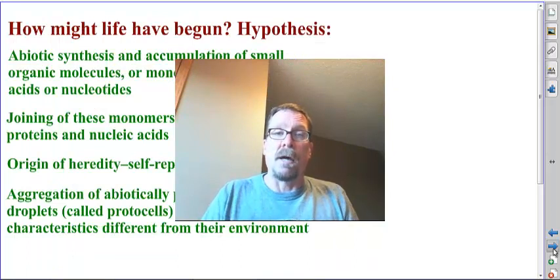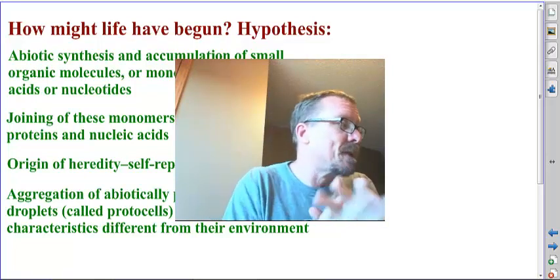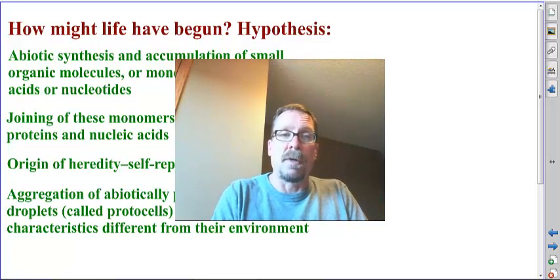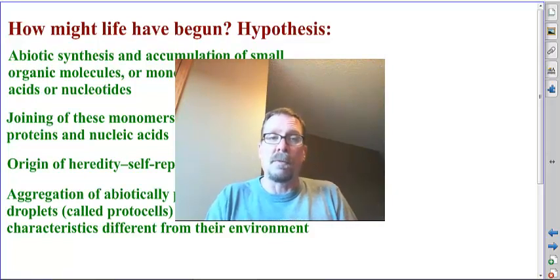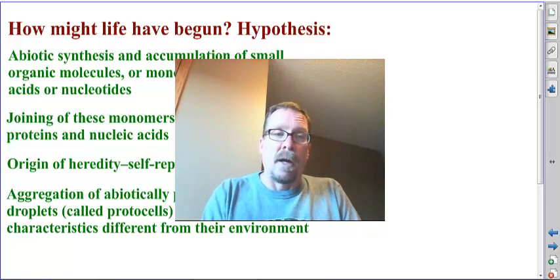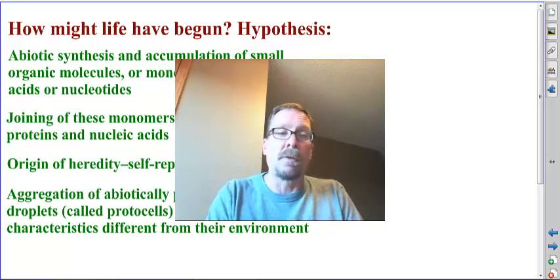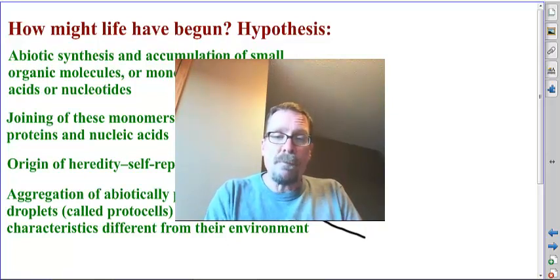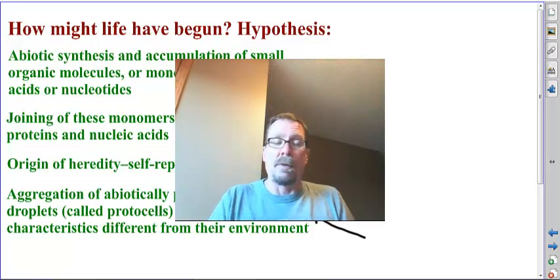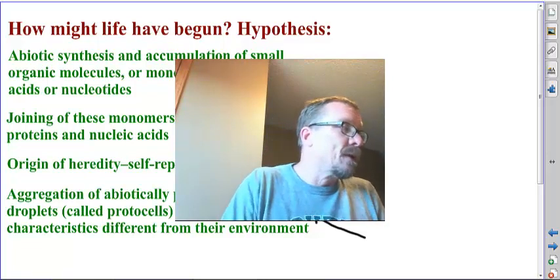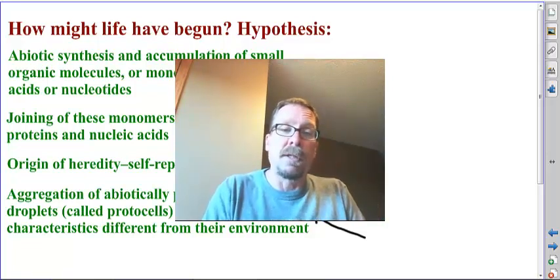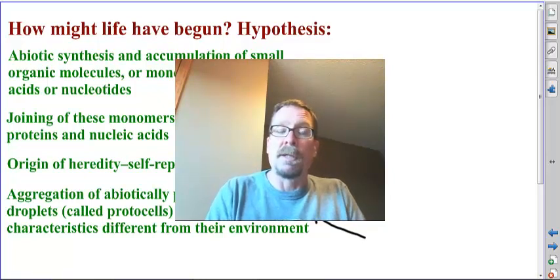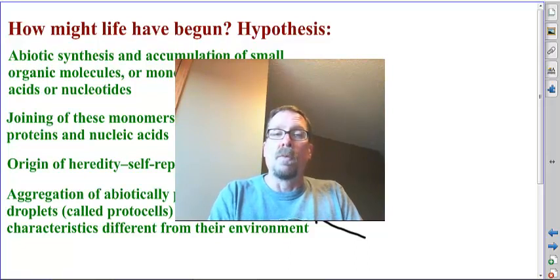Anyhow, one of the questions is, how might that have begun? Really, you have a sequence of four main stages. First, you'd have to accumulate small organic molecules, abiotic synthesis. That goes into the possibility of having a reducing environment, and then the energy to join those into polymers and make those macromolecules. Then you would need some sort of membrane-bound early protocell to incorporate this stuff and maintain an internal environment, and then some ability to self-replicate. And so the hypothesis is, was it able to do that?